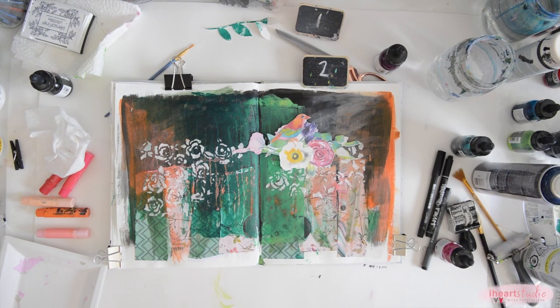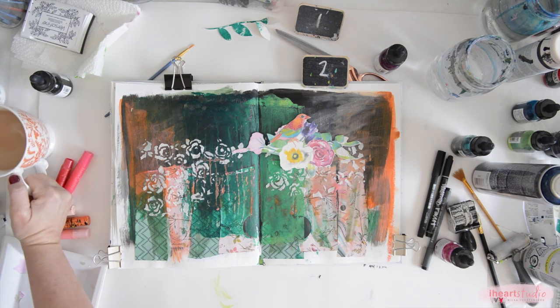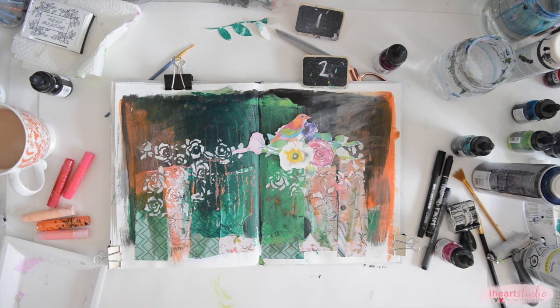It's true, because I always think up until this point that my page is going to be an utter disaster. Every single time, I'm like, I don't think it can come back from the edge. And then it does, right? So I hope you're drinking tea or coffee with me, or wine if you're in a one o'clock time zone.